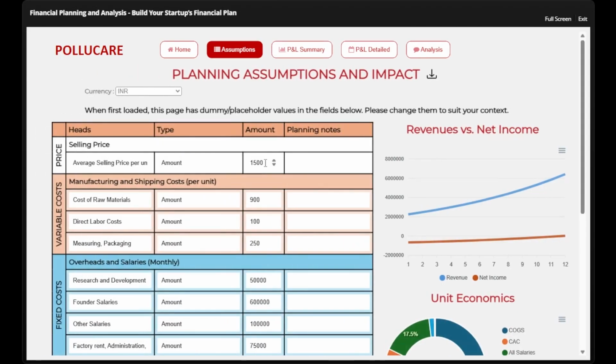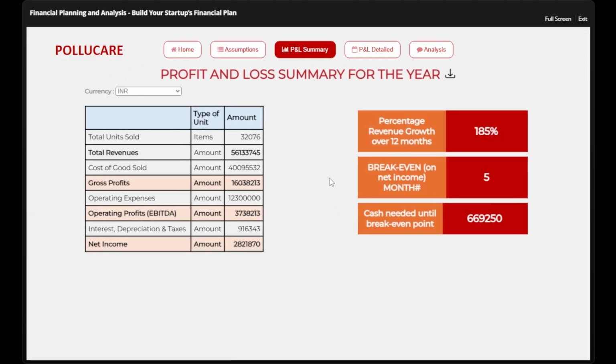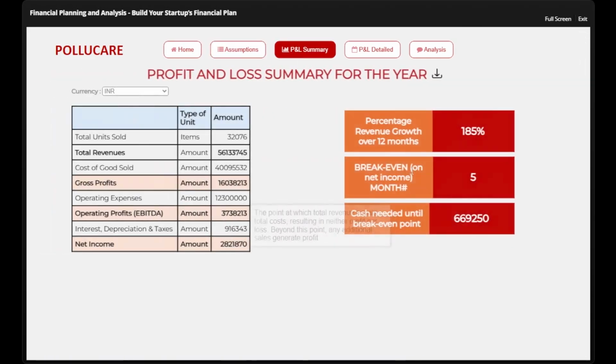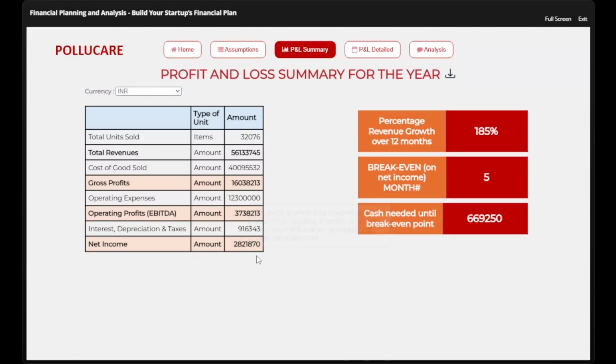So like this, you can go ahead and play around with values to understand what's the fair estimate for your pricing, fair estimate for your investment and everything. Now see, 1750 looks good. I break even by fifth month, and I'm having good net income as my overall profit after paying the salary, after paying the rent, after paying everything, right? So you decide what is the right financial viability plan for you, but this tool can help you arrive at that right financial viability plan.